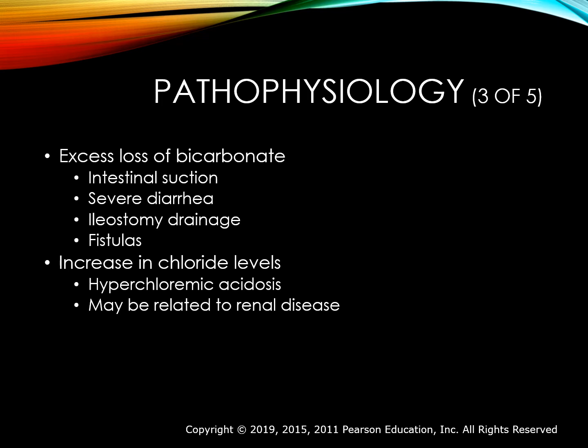Hyperchloremic acidosis can develop when an excess of a chloride solution, such as sodium chloride, is infused, causing a rise in chloride concentrations. It is also related to renal disease or administration of carbonic anhydrase inhibitor diuretics. The anion gap remains normal in metabolic acidosis because of bicarbonate loss or excess chloride.